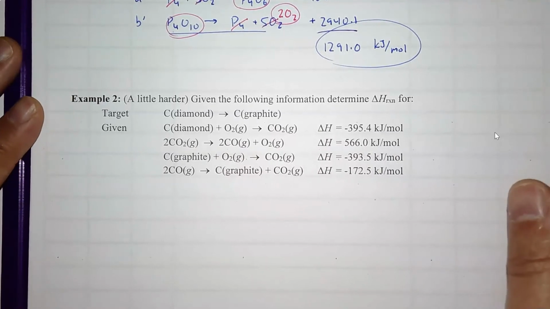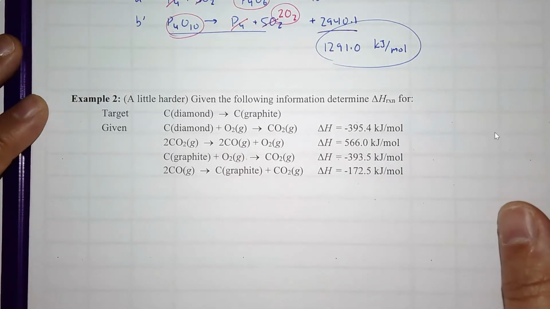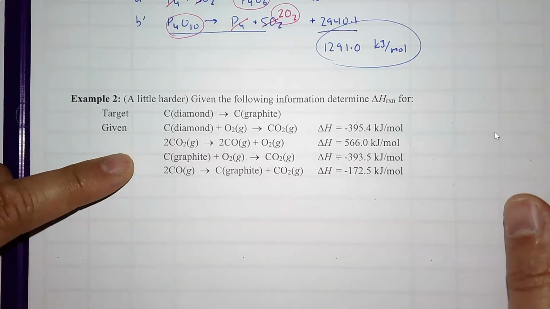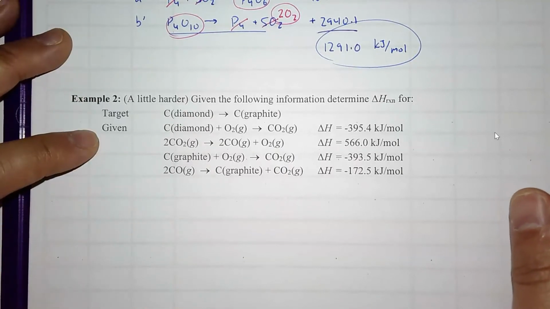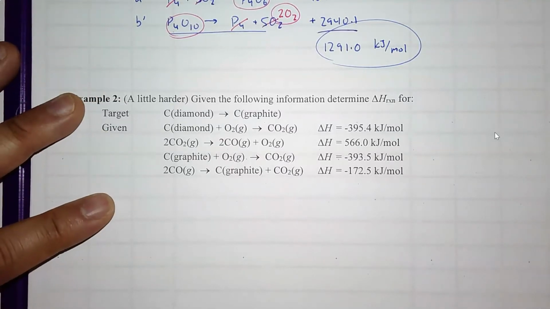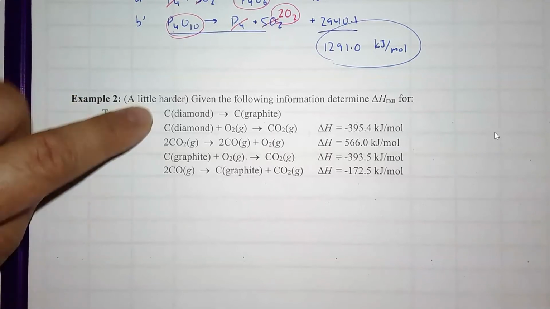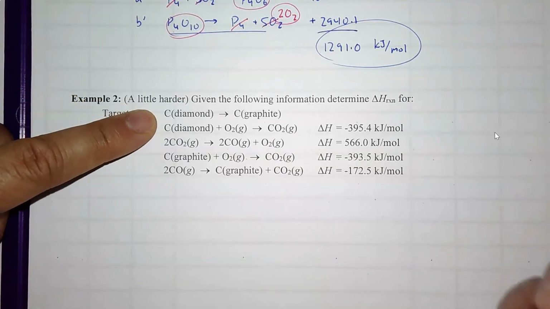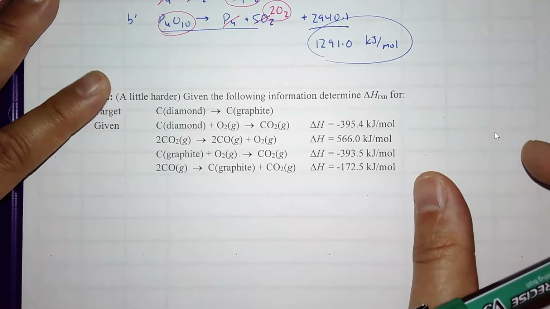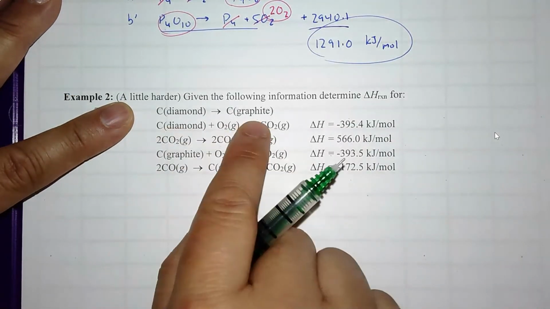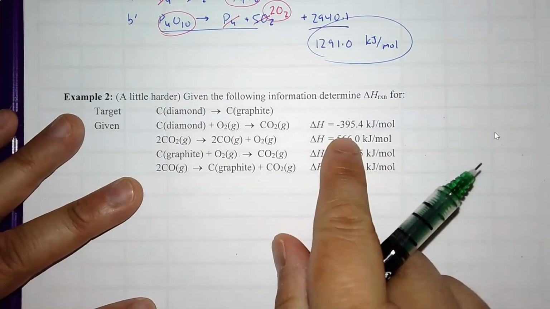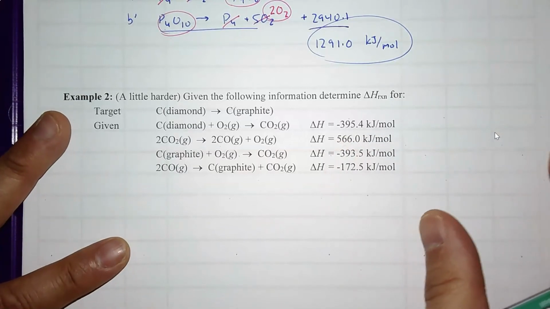Confession, when I started this video half an hour ago and tried to do this problem on the fly, I totally bombed. So let me show you where the hiccup was and how I resolved that. First of all, we're taking diamond, carbon that's in the form of diamond, and converting it to graphite. Actually, that happens over time, plenty of time actually. You'll turn diamond into a piece of coal. But it's very, very slow, obviously, and I'm curious about the delta H, whether it's endothermic or exothermic.